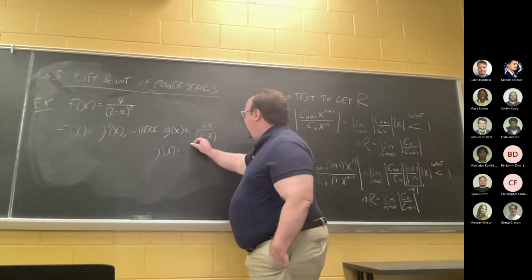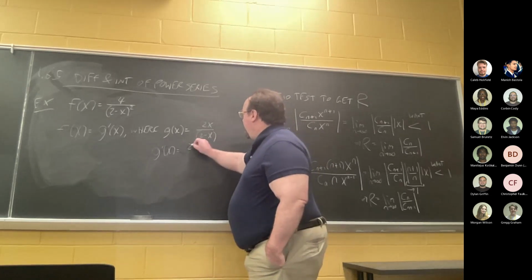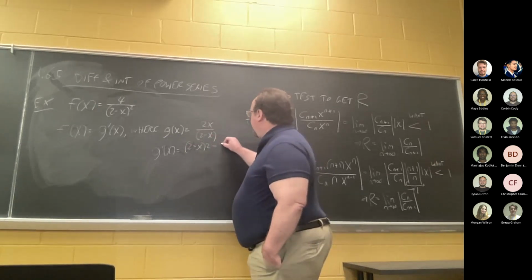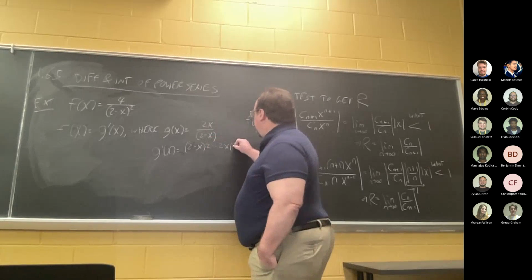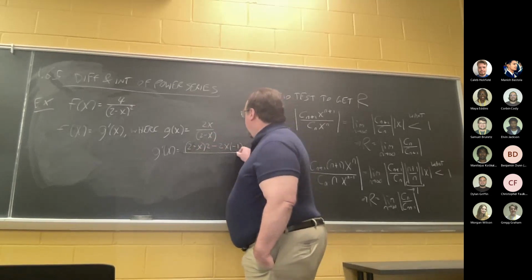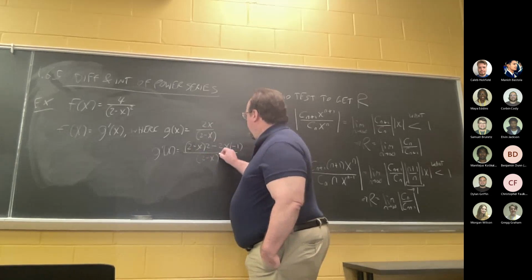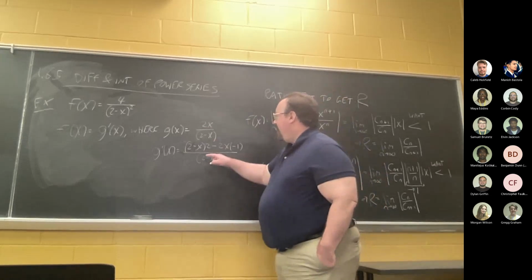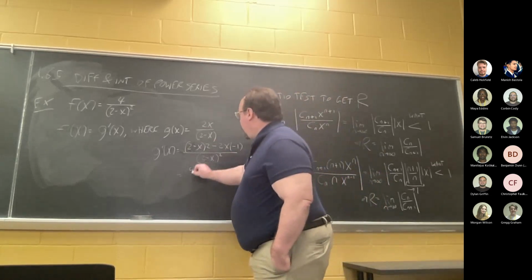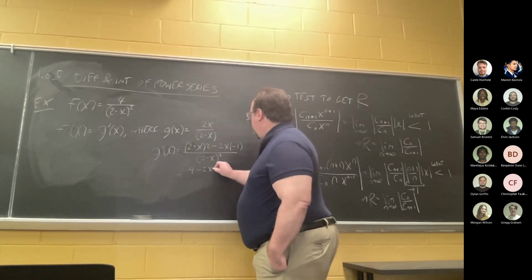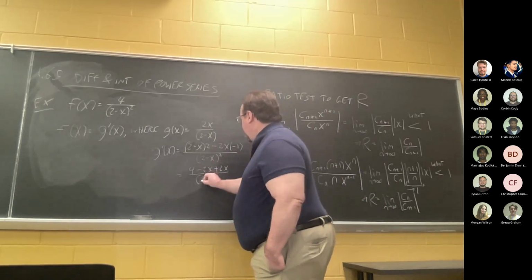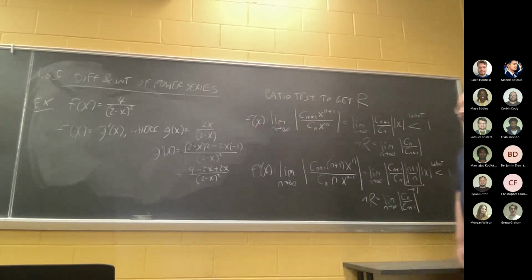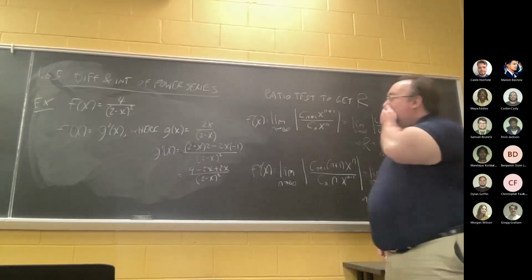So we have x times derivative of this, which is 2 minus 2x times derivative of this, which is minus 1, all over 2 minus x squared. And what happens is here I have 4 minus 2x plus 2x. So, wow, I was right. Go figure.